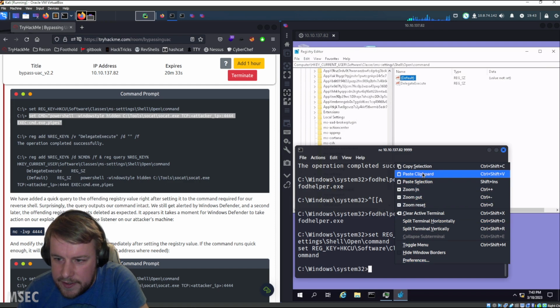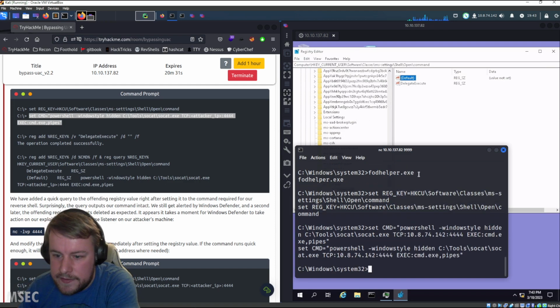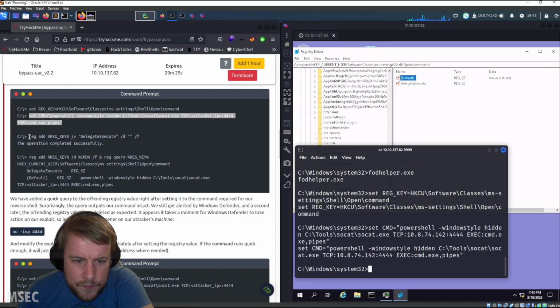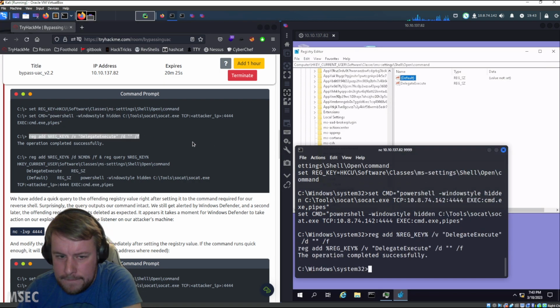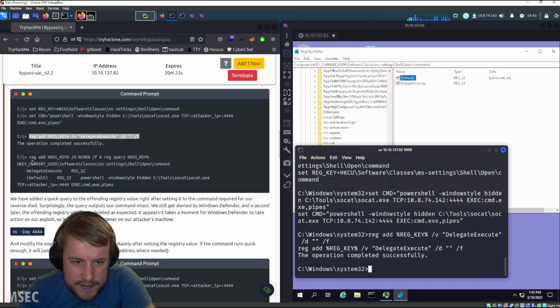Pro tip: use the URL bar to modify stuff. Right, then we paste the delegate execute in again and paste that in again.